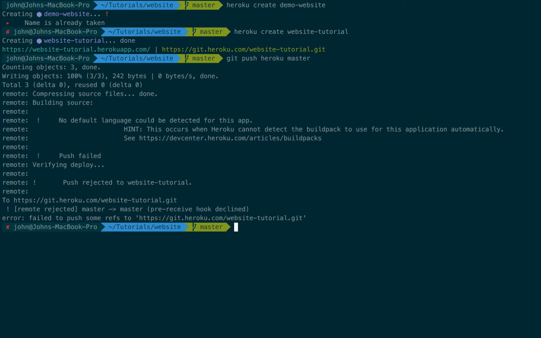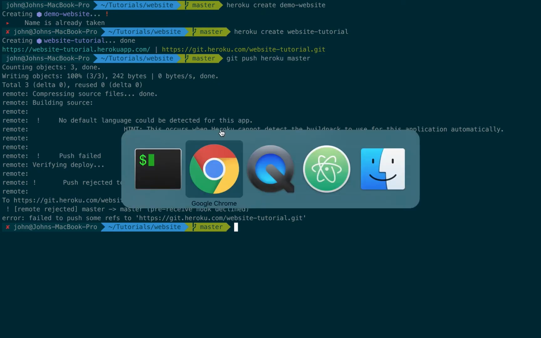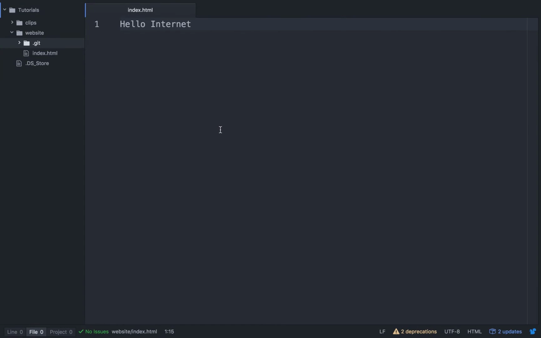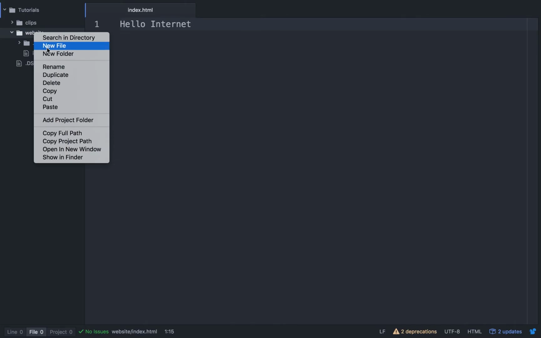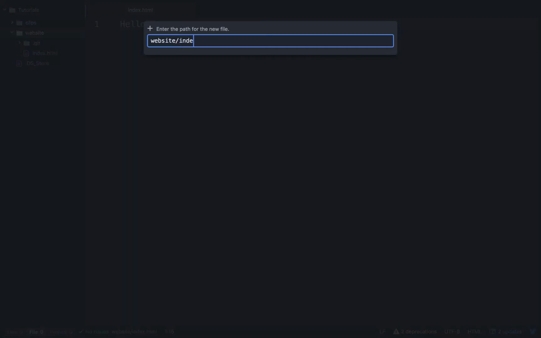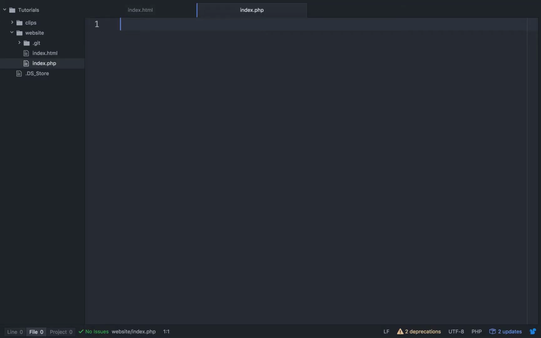So the part we're missing here is we don't have any server set up, and we don't really want to set up a server since we just want to host this static file that just says hello internet. So a quick way to get around this is to go back to our project, create a new file, and we're going to use PHP for this example. So create a file called index.php. And you don't have to worry about not knowing PHP, but simply just create this file, and I'll paste this in the details below.